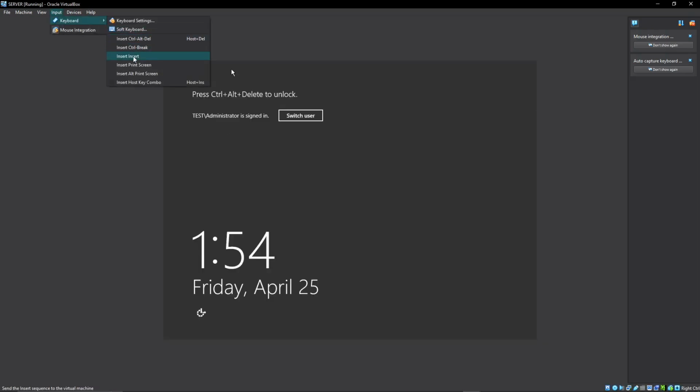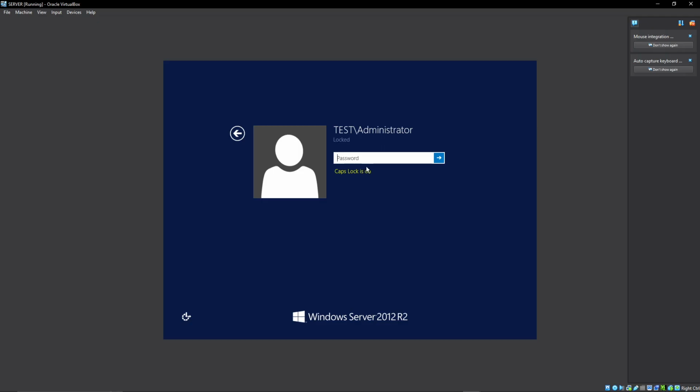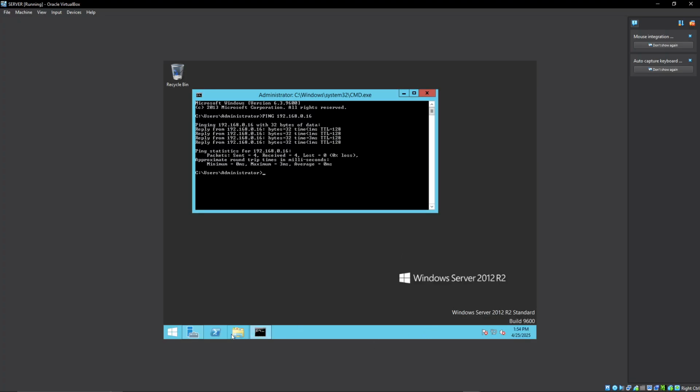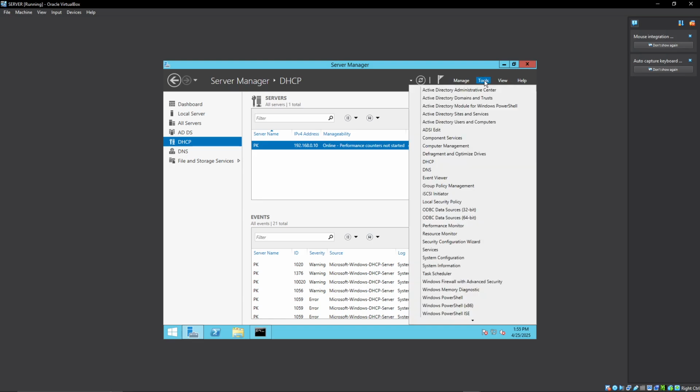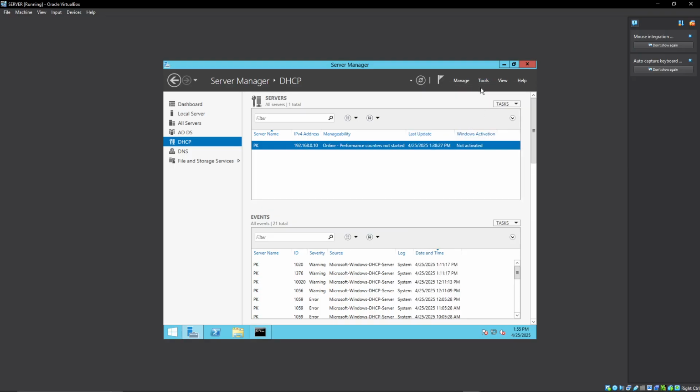Let me log in here. Okay, so it's not difficult to check the domain name. You can just come to the server manager, go to tools, and then search for Active Directory Users and Computers.